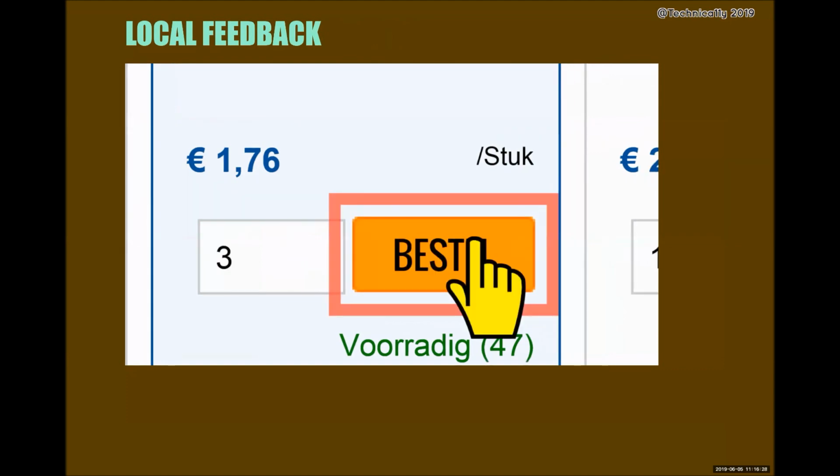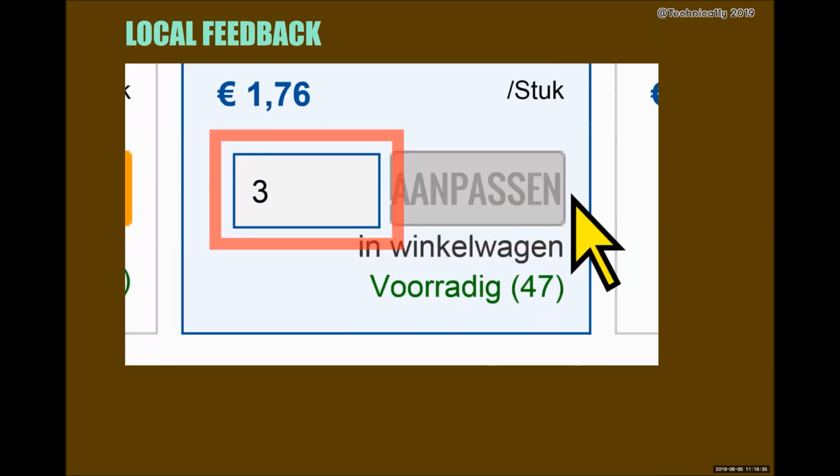So one thing you can do is say, I want three items I want to order, and I click my order button. Sorry that it's in Dutch. A couple things happen in this example. First, the button becomes disabled so that I can't click it again to accidentally order six of the items. But because disabled buttons can't hold focus, we don't want to lose our focus. So JavaScript is carefully putting it back on the previous input, where I can change that number, which would reactivate the button. And underneath, it says in Dutch that it's in my shopping cart. That's local feedback in multiple ways.